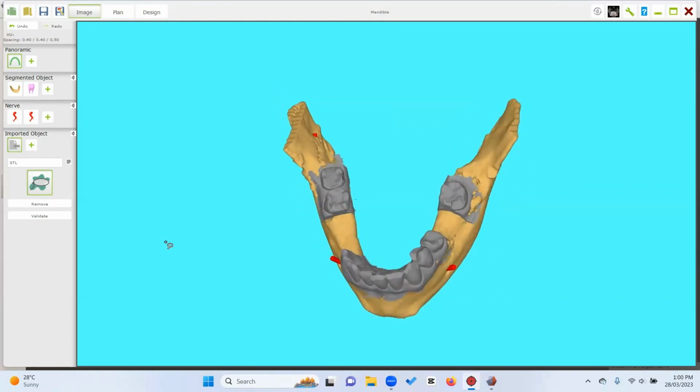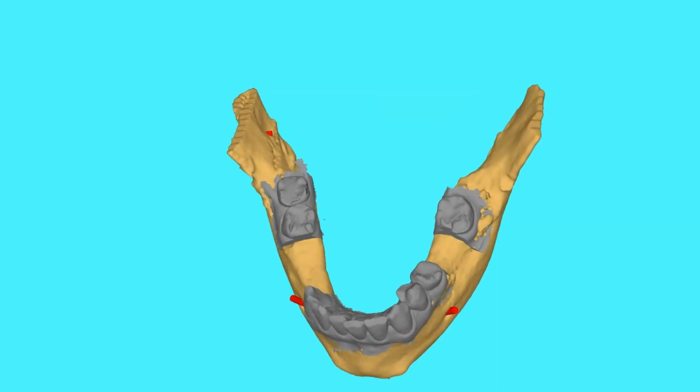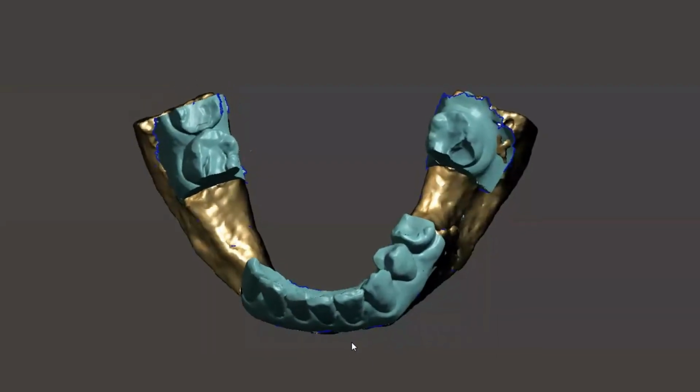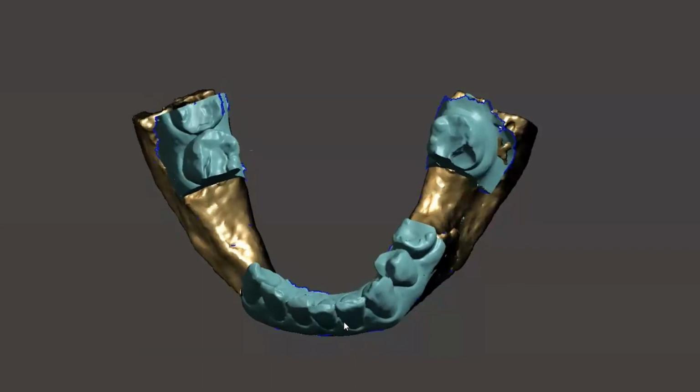Doing that, we change the program. We cannot do it in the same program. We need to work in a different program. And we have the two images, the image of the bone and the image of the teeth.